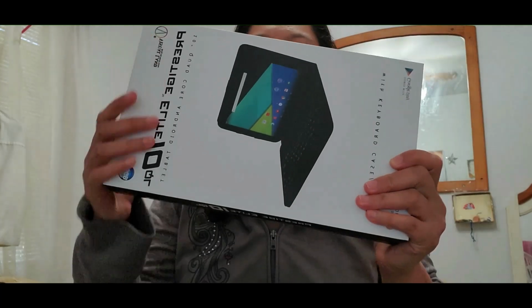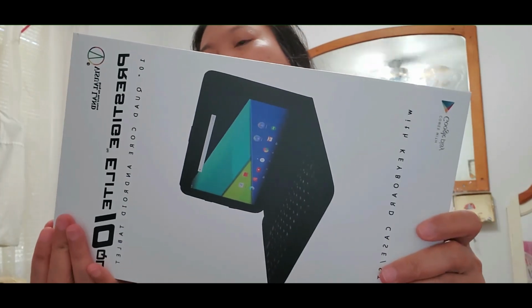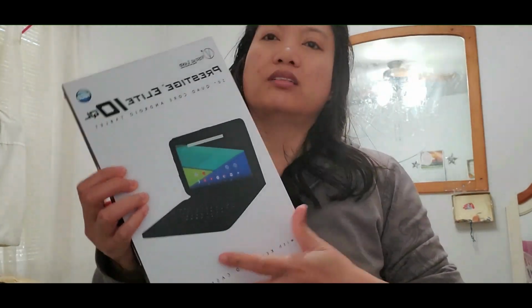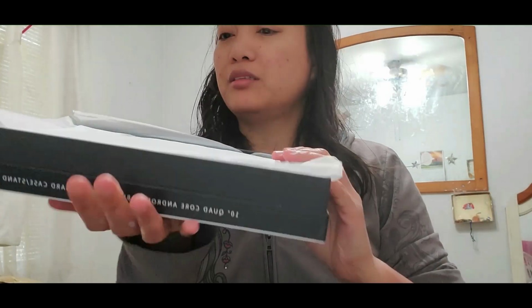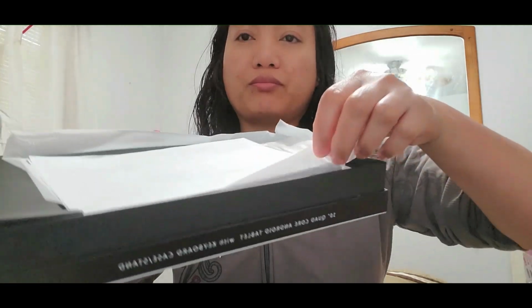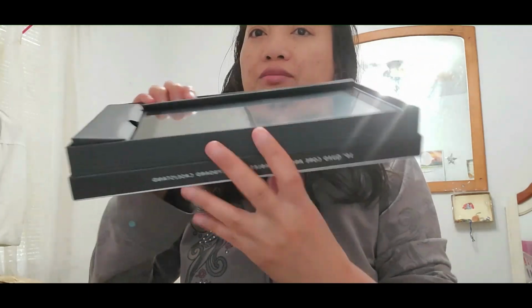Hi guys, I'm going to give a review of our order online. So I ordered an Android tablet online on Best Buy online. We ordered it July 26, but it arrived yesterday and we opened it and here it is. It's an 18-inch Prestige Elite Android tablet. It's nice. Loreina wants a magenta color, but it's not. I don't know, it got a nice cover.